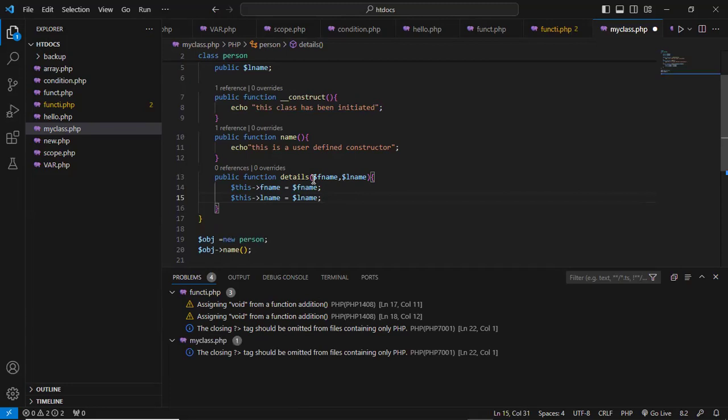So now let me call one more function, so I have to write this. Just place this up there.